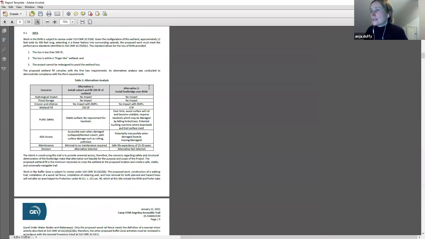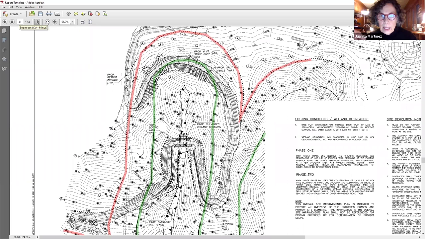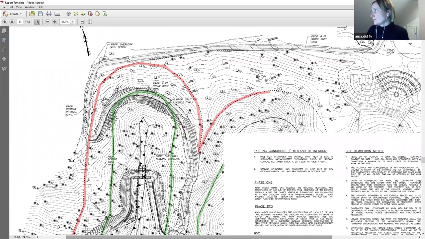Which one was that? The map. The first one, showing the trail, the buffer. Sure. Right. So when you start at the trailhead, if you go to the very end of the trailhead, like where you turn, if you go straight down, is that where the weir is that already existed? Yeah, this goes steeply down. So this trail is already existing. Right, so you may have walked it before.